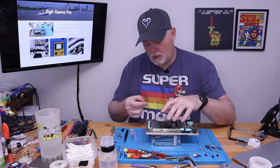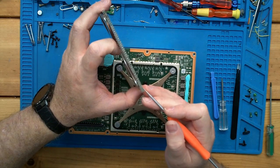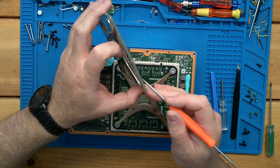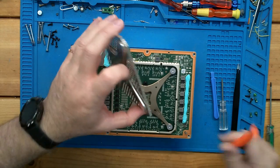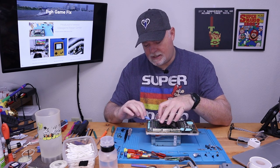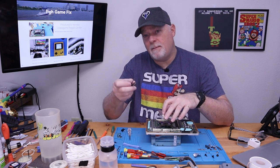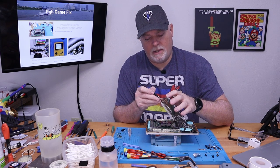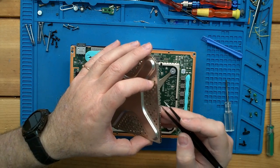So I started with the longer pick and came in close to this edge. Most of these little doubled up ones would lift, but these single ones were really snapped in. If you get the tool right at the edge and move it, they start to pop. Eventually I got in the middle, and couldn't get the leverage or get in from the side. So I tried a spudger like this, because the plastic's not going to damage anything. Of course I couldn't get any angle on them. What I wound up doing is using an extremely fine tip tweezer and grabbing each one right at the edge and nudging it out. As soon as you nudge it, that one would pop and then you'd go two or three more.